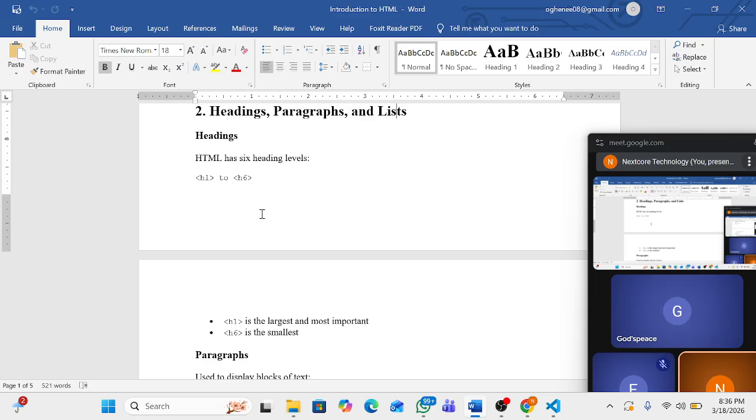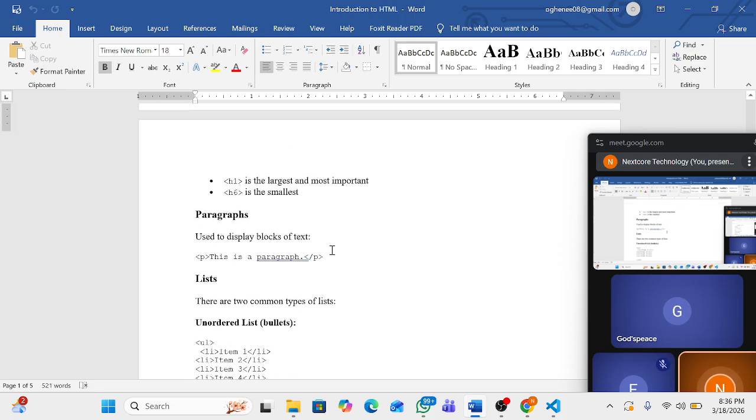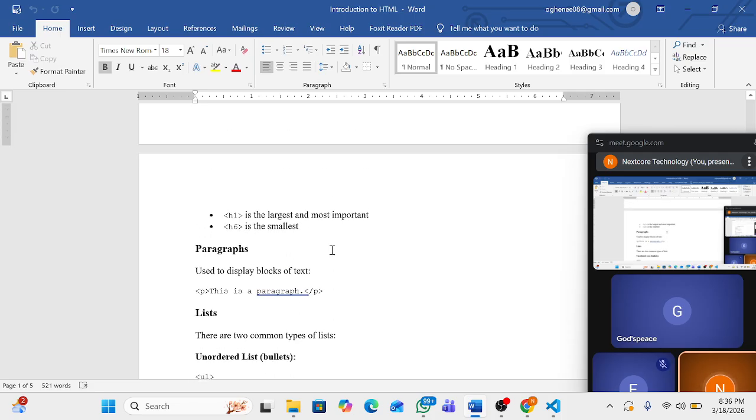You understand? Maybe you can also have tables. Maybe in your project work you have a table, so you have to put some things. So HTML is just like that. It's just building the structure of your web pages. You understand?